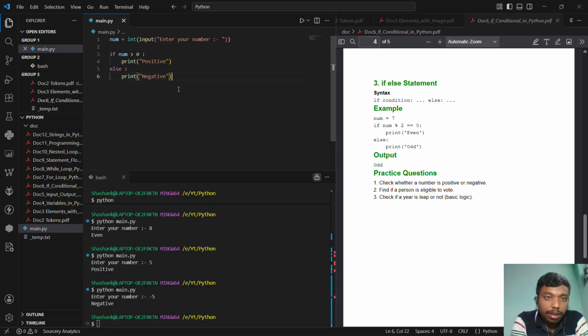Now one more thing, if we do this like we did earlier, for num greater than 0, negative.